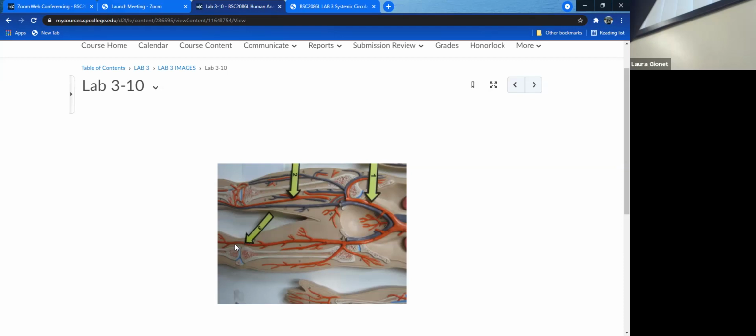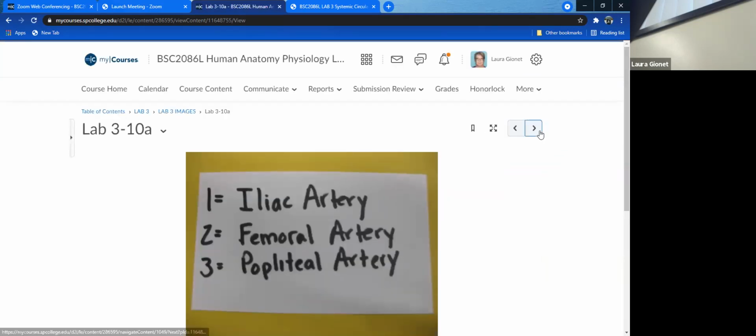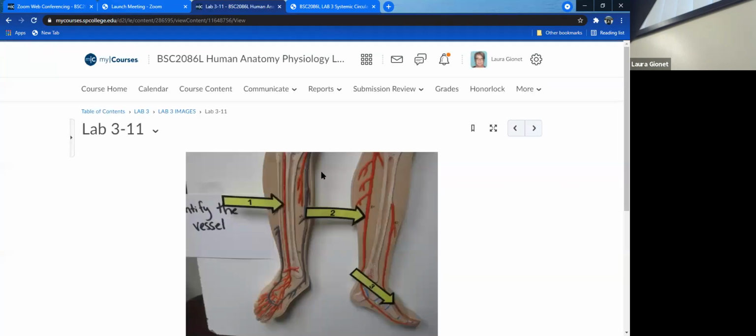After that point, after it courses more inferiorly, it's going to branch off, and you can see some of the branches just to the left-hand side of the knee joint. It's going to branch off into an anterior and posterior tibial artery. You're either on the anterior aspect of the tibia or behind the tibia. All right, so that's what we're looking at here.